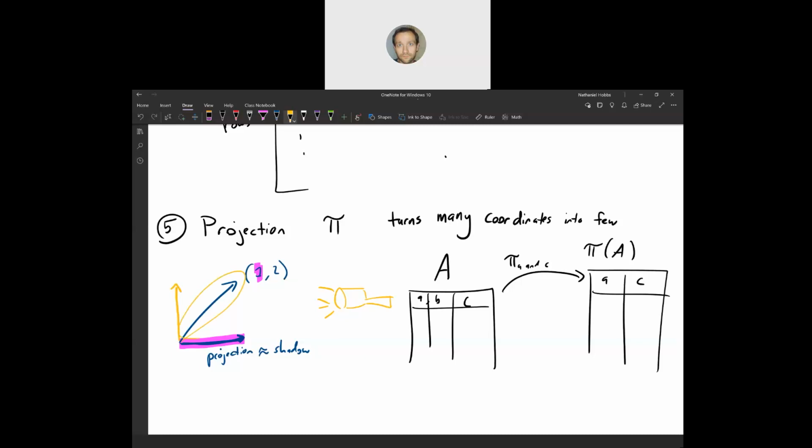So this vector has 2 components. One component that goes left and right, and then another component that goes up and down. And you can isolate those components by sort of imagining shining a flashlight on this thing and then seeing where its shadow lands. Similar to that is this idea of a projection. But that's fine. That's one way of viewing it. Another way is you delete a column, or you delete some number of columns. That's a projection.